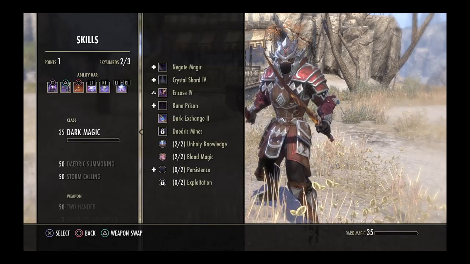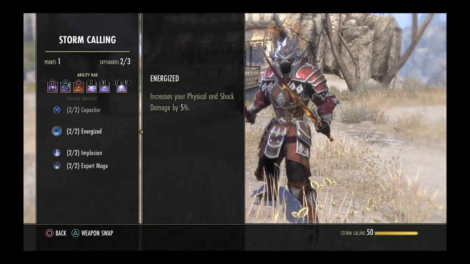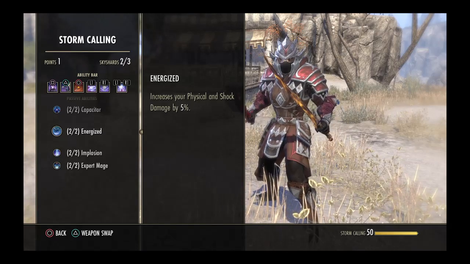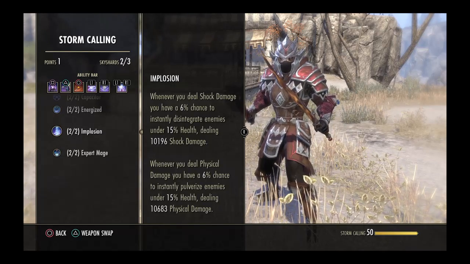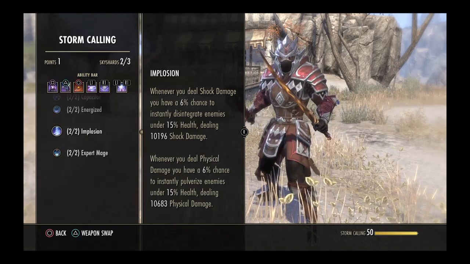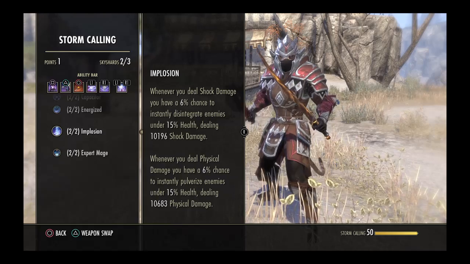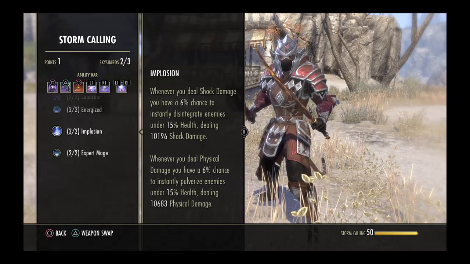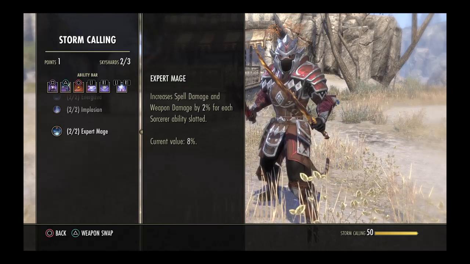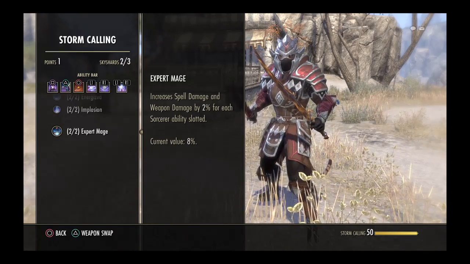And when we take a look at Stormcaller, this is what's really great, some of the passives here. We're getting a regen to the Magicka. We're getting physical and shock damage increase by 5%. So that's also going to help with the power overload. We're getting implosion, which is great because this applies to the physical damage as well. So when we use power overload, we're actually getting the best of both worlds. We're getting the shock damage, and also we have the capability of dealing physical damage on our melee bar, which is also going to help increase our DPS. Once again and always, we do have the Expert Mage, which increases the spell and weapon damage by 2% for each sorcery ability slotted.